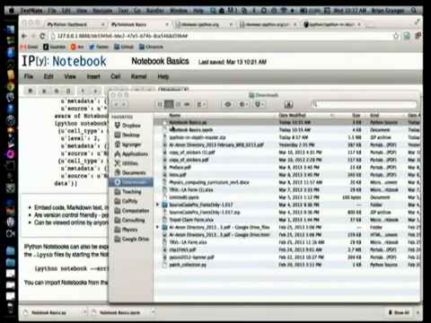Yes? Does it put back the headings and the various things we commented there? Yes. Yeah, no, I mean, like I said, it's a lossy process, not entirely lossy. So the heading cells get imported, the markdown cells get imported.